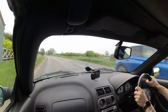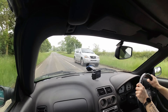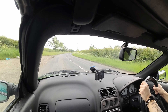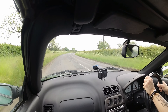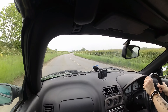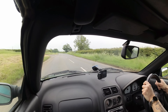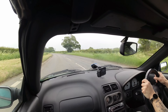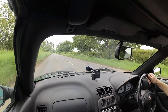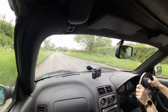I absolutely quite like the way this one's set up. I thought it might have been a little bit too harsh, but when you're just taking it easy on these country roads, I think it's quite compliant — it's soaking up a lot of the bumps and undulations. It's certainly a lot softer than the Mark III MX-5 I had. I find it turns in pretty well. These Eibach springs — I quite rate them. The steering is a little bit light for my liking, but I guess it's fine once you get used to it.